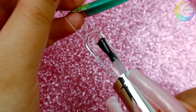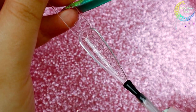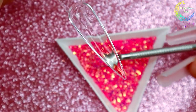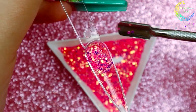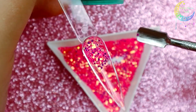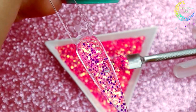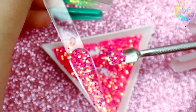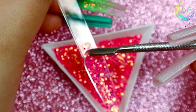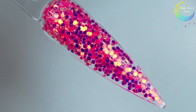I first apply a coat of clear gel, and before I cure it, I sprinkle the glitter over it and then tap off the excess, and then cure it in the LED lamp for a minute. You can swatch them with acrylic or gel, so I just thought I'd try them out with gel. Just look how beautiful those colours are.